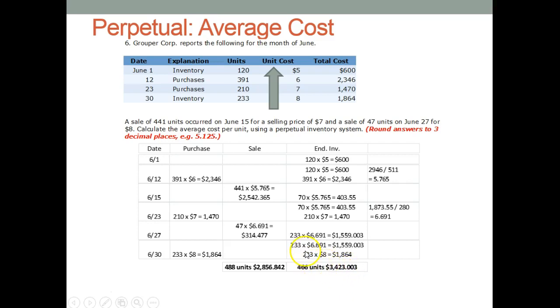All right, so again, I want to remind you that if you have periodic, you just lump all your purchases together and figure out how much was sold. But in perpetual, remember the T in perpetual means that you need to put everything in date order and you need the table. If it's FIFO, your arrow falls. If it's LIFO, your arrow lifts. If it's average cost, you just figure out total dollars over total units.